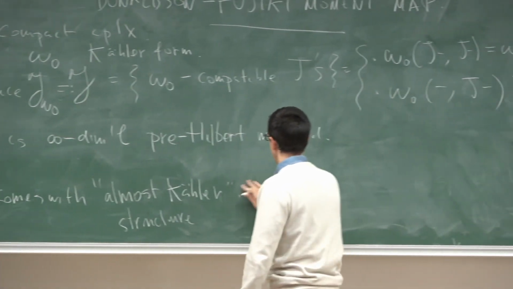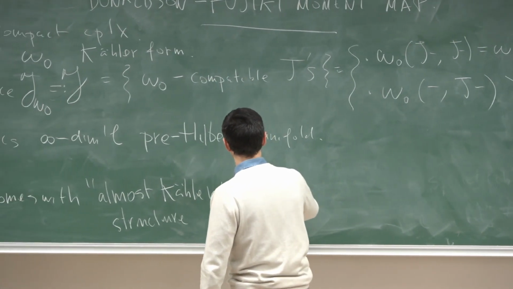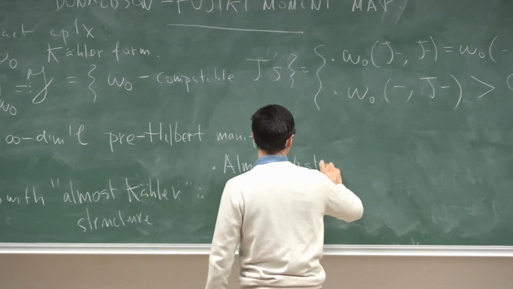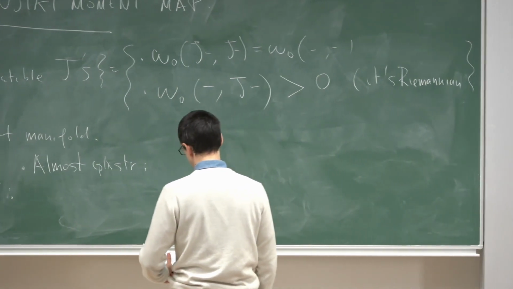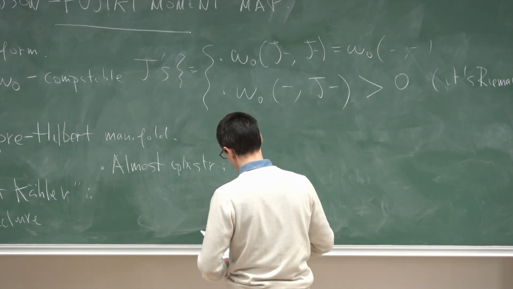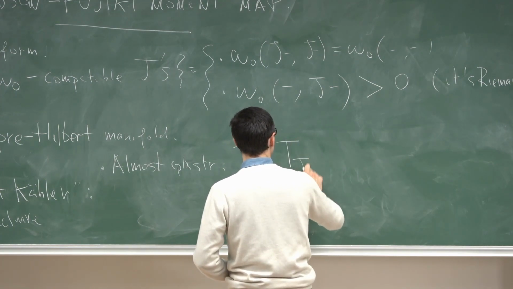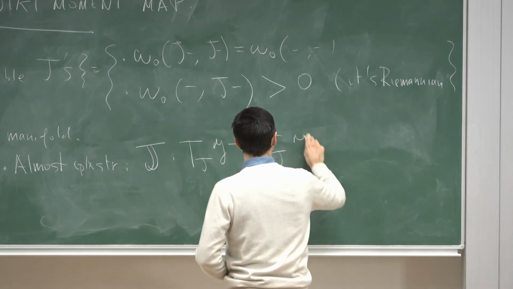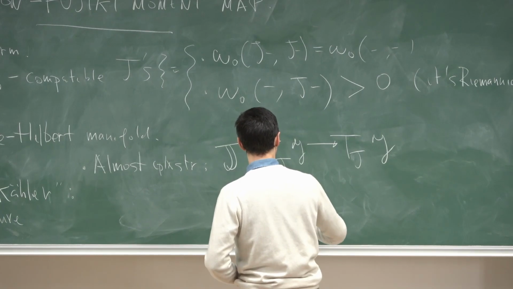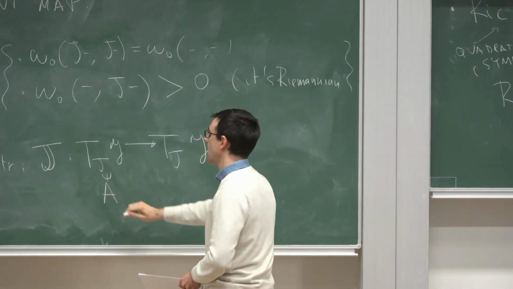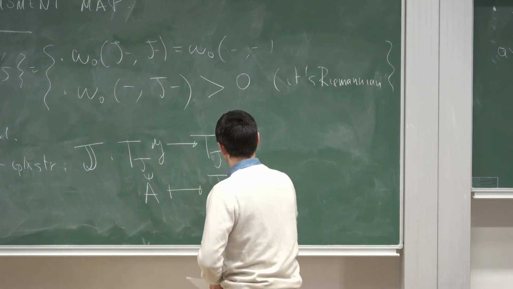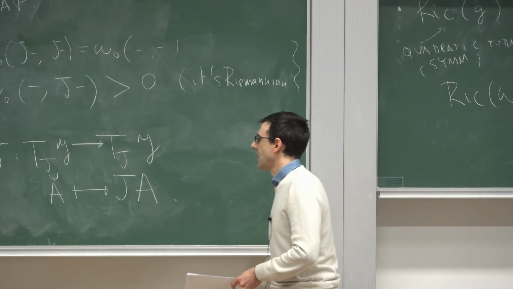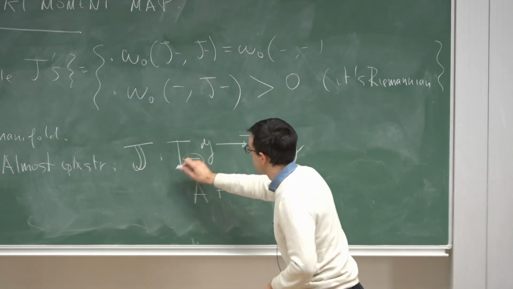Which simply means that there is an almost complex structure which is tautological. So let me denote it by bold J. This bold J should be some endomorphism of the tangent bundle, so it should send this fiber of the tangent space to itself. You have some tangent vector, which we will call A in what follows. It's just sent to the pre-composition, post-composition of J with A. So this is how it acts at the point J.